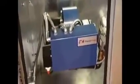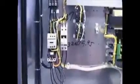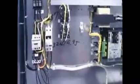That's how we define turndown, is if you can burn clean through that entire range, that's your real turndown. So one of the things in our new burner development project is to achieve very, very high turndowns, completely clean through the entire range. I think a person putting in any kind of an air handling unit today, or almost any kind of a piece of machinery in a building system, would be foolish not to use DDC. If nothing else, it gives you information. For years and years and years, I prided myself on the fact that I knew what was happening. Now everybody knows what's happening.